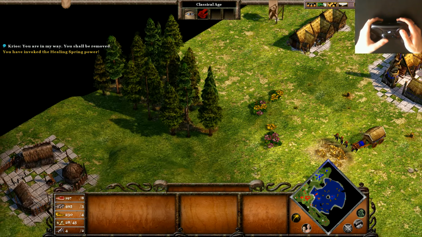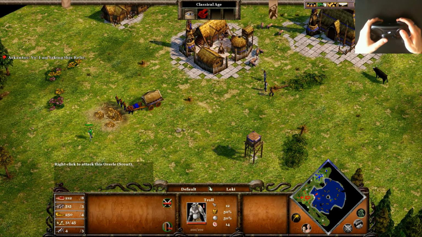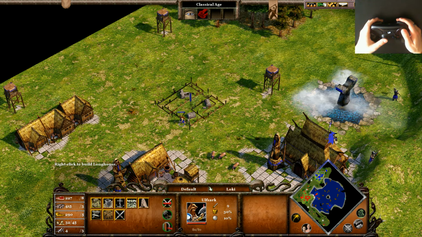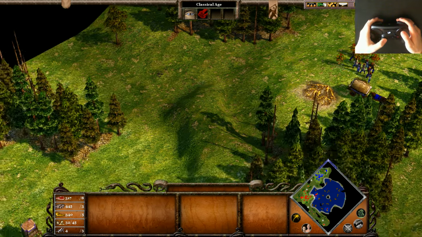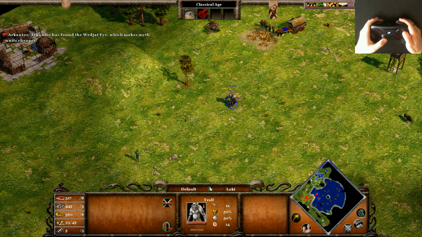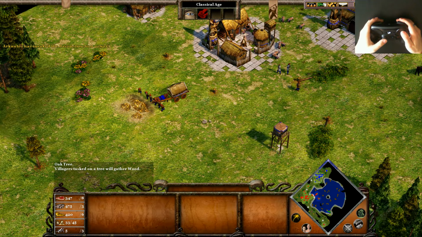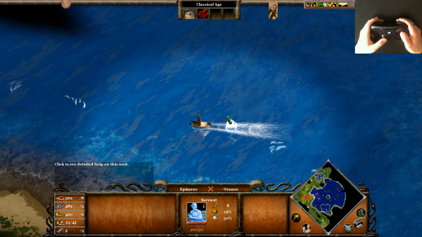Ah, these guys are rangers. Great. Hey! What the hell are you doing there? Gonna finish him off nice and quickly, hopefully, with this troll guy. Next we need some barracks. Why is the move speed so slow? Nice. Just keep him out there. That's fine. Destruction power? What the hell is that? I don't even remember those.